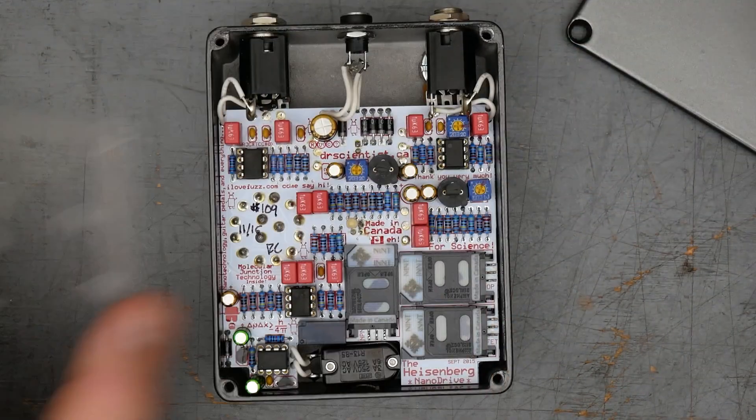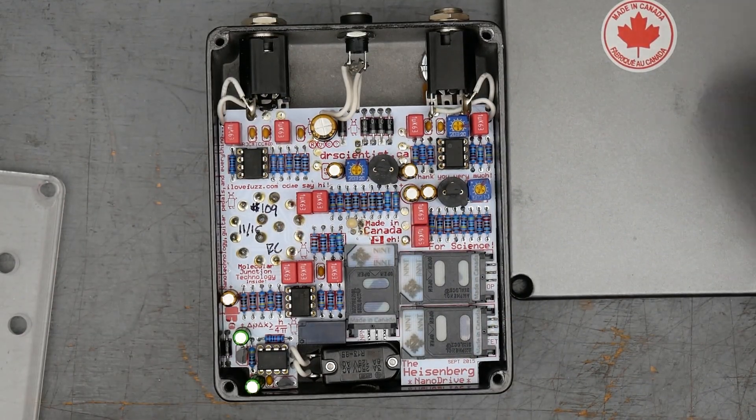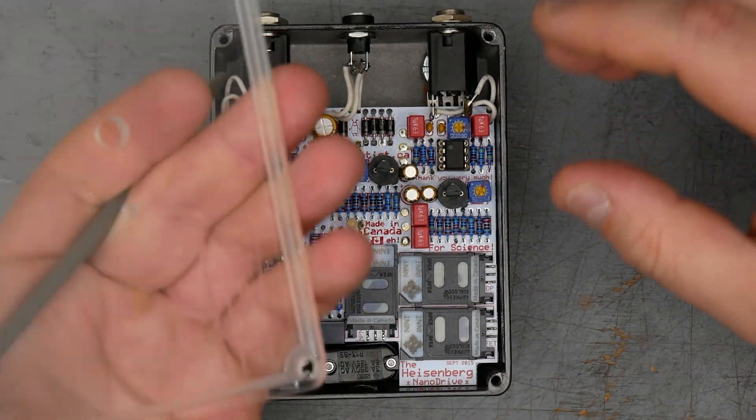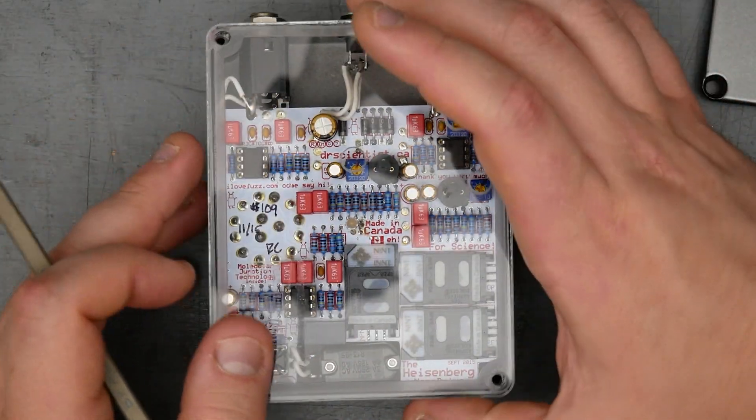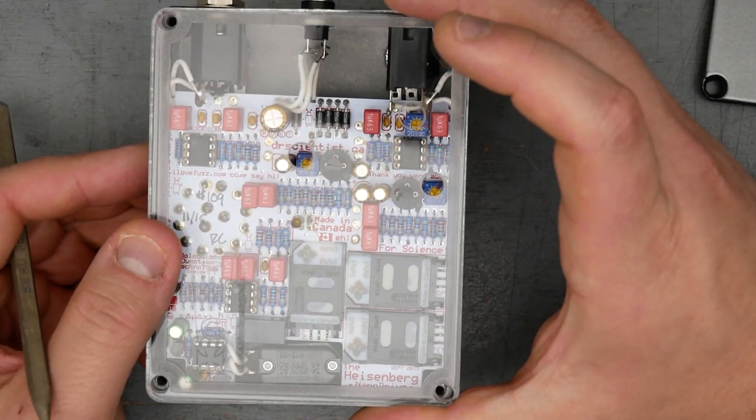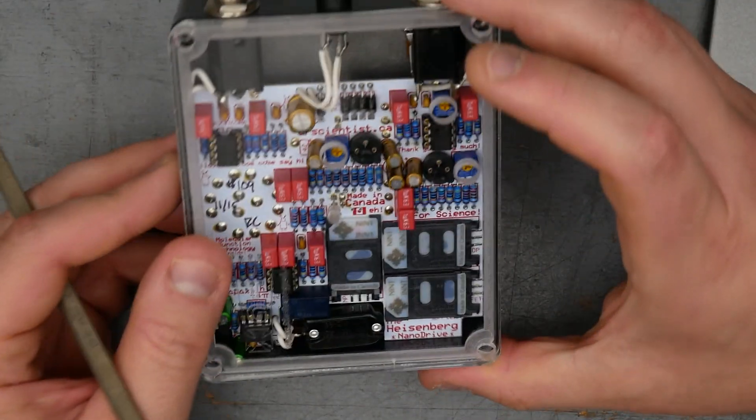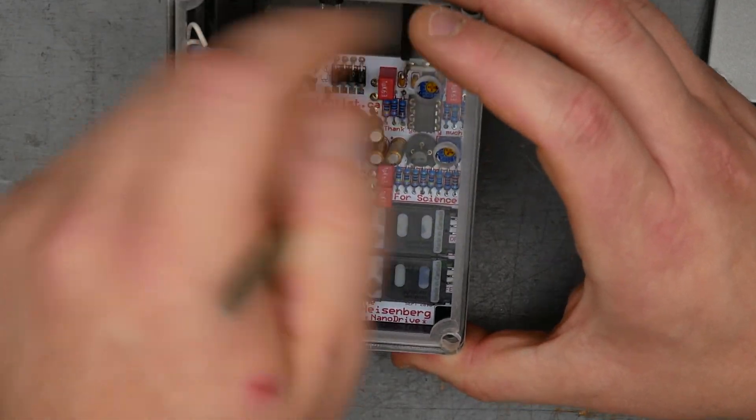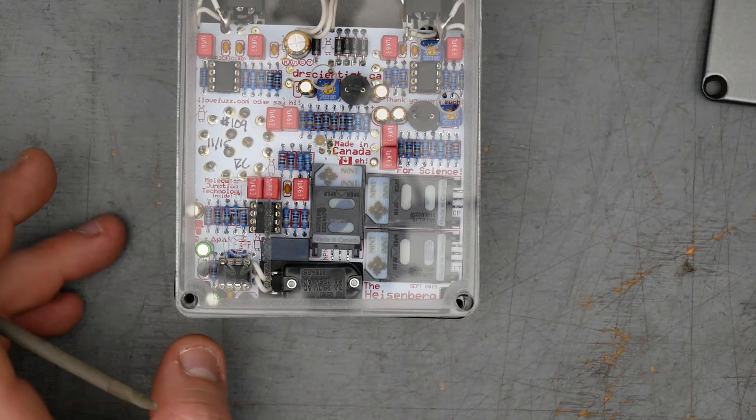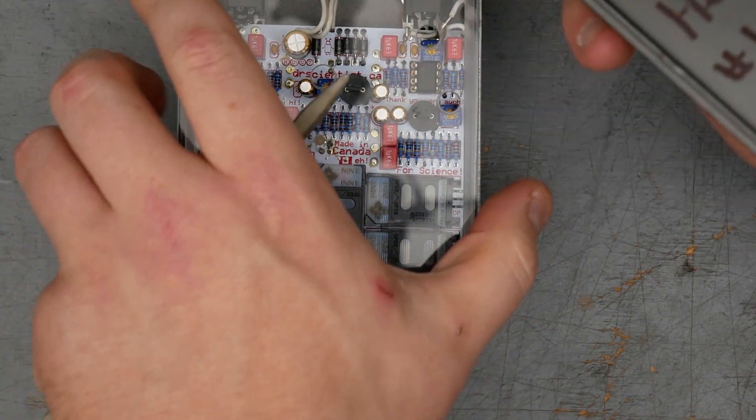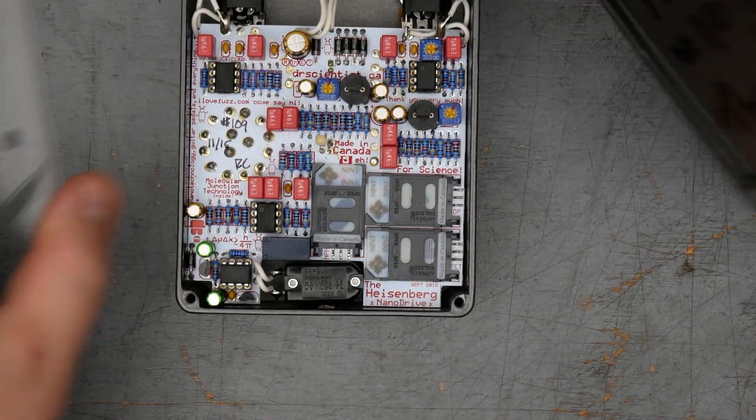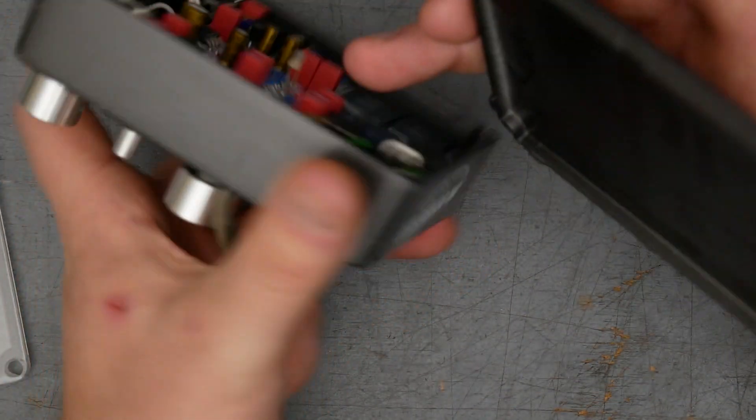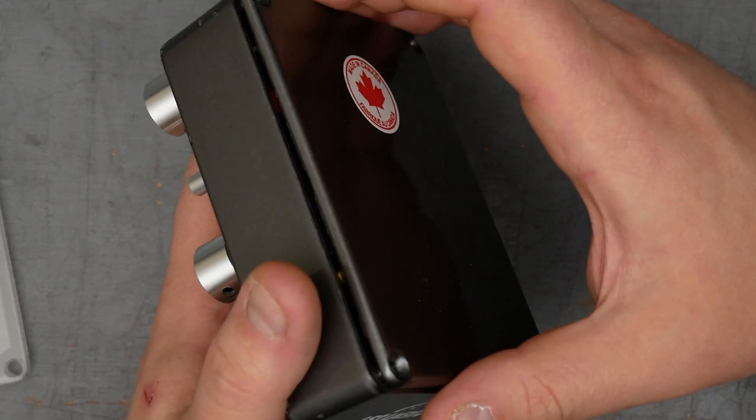And you know, probably Dr. Scientist drilled out these holes specific for this. I'm guessing that I'm missing something because I don't really see how this all works together. To explain, so this acrylic back here, first off, like we see, it has the holes drilled. They're not super well lined up to the trim pots. If I'm being honest, they're not very aligned. I think you might actually still have to take the back door off or at least loosen it to align a screwdriver in to adjust these trim pots. But in addition to that, if you want to use the metal back door for extra shielding, then presumably you would take off the acrylic and just pop the back door on. But the LED that lights up the acrylic, it actually sticks out proud of the back of the enclosure. And so the back door would hit it.